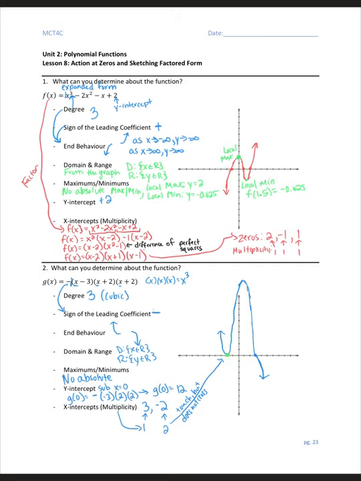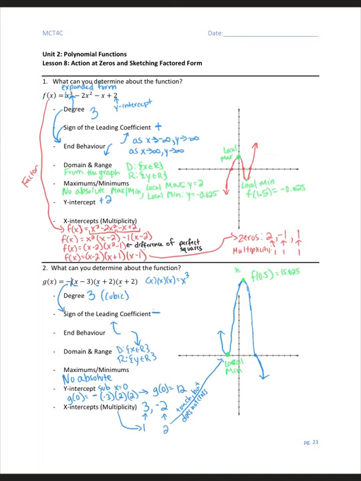So I have a local min here, right, and that also happens to be one of my zeros. And this local max, if it's between my two zeros, well, my one zero is at negative 2 and my other one is 3. So right between those two would be f of 0.5. And if we sub that into our original equation, we should get 15.625. Again, we're just guessing that the local max will be right in the middle of our two zeros, but that's a fair assumption to make.